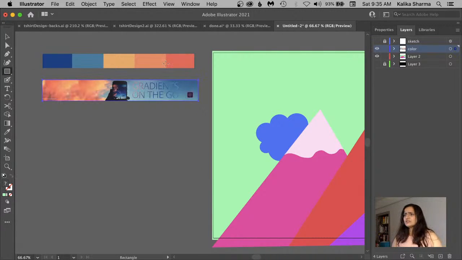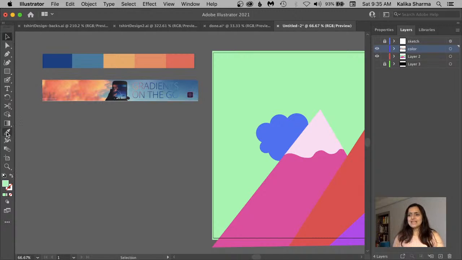Cool. Okay, so these colors are all well and good. I'm pretty excited about them. The reason I like them so much is because they give a pretty good range of values, and value is the difference between light and dark. I also appreciate that we have both warm colors, which are on the red side of the spectrum, and cool colors, which are on the blue side of the spectrum. So it's got a nice range of both value and color temperature, is what that's called. But it's not that many colors. We only have 5. So to expand my palette, what I often will do is use a combination of different tools over here to add more colors to this.